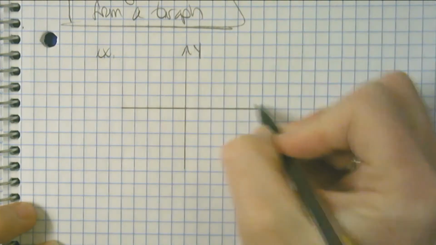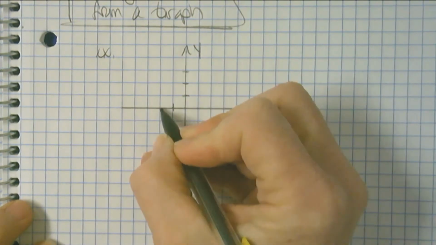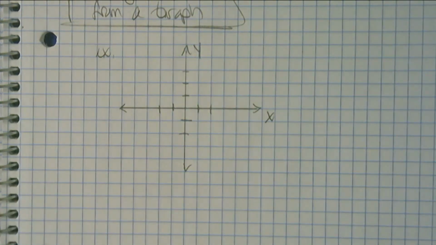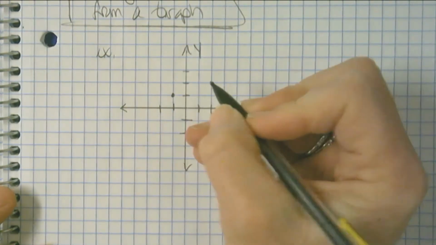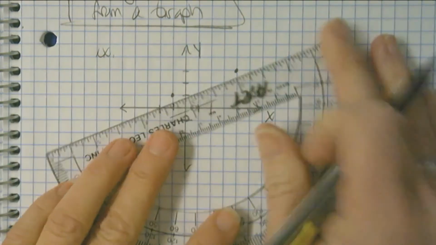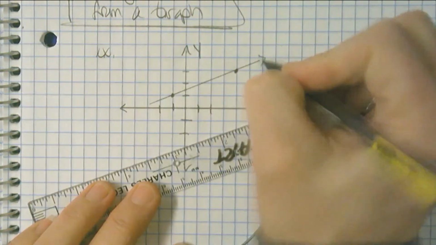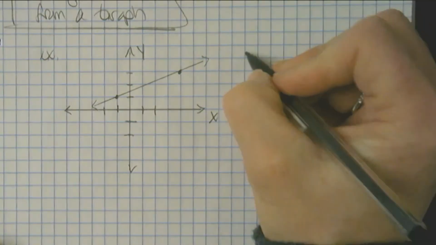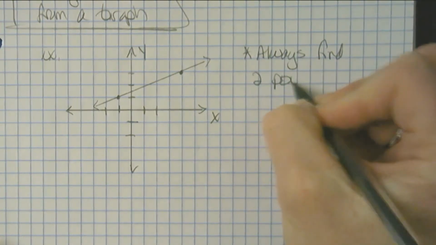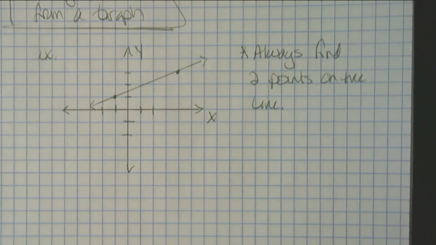All right, so you're drawing your axis on grid lines. You're putting some increments on here. Always put increments on your graphs. Always have arrows on the ends of your axes. All right, so here's my line. Remember, always find 2 points on the line. So there is my line. So you want to always find 2 points on the line. Always need that because those are the points we're going to use to find slope.